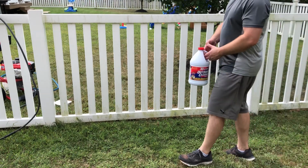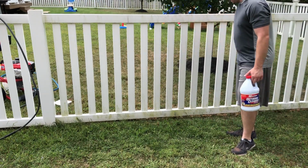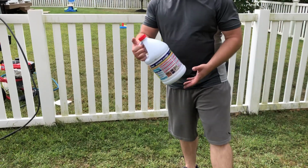Alright, today I'm pressure washing my fence. I'm actually trying to get rid of this green mold and mildew that we got going on here. I use the pressure washer. Sometimes I just use a scrub brush, but this time I'm trying something new.